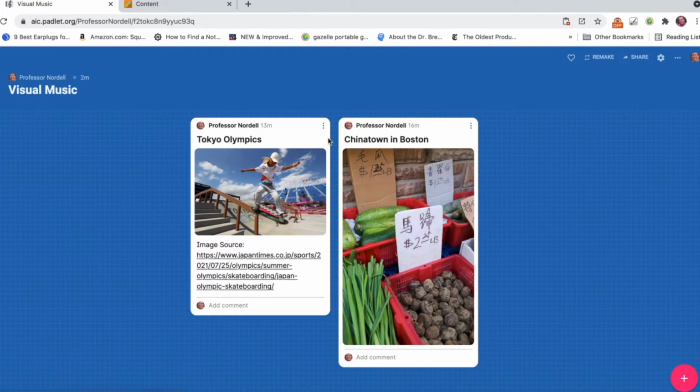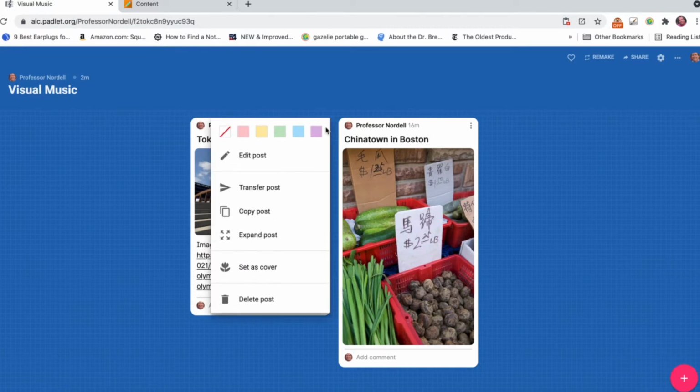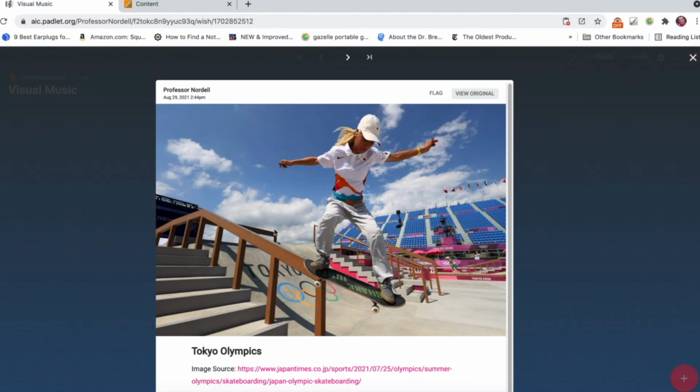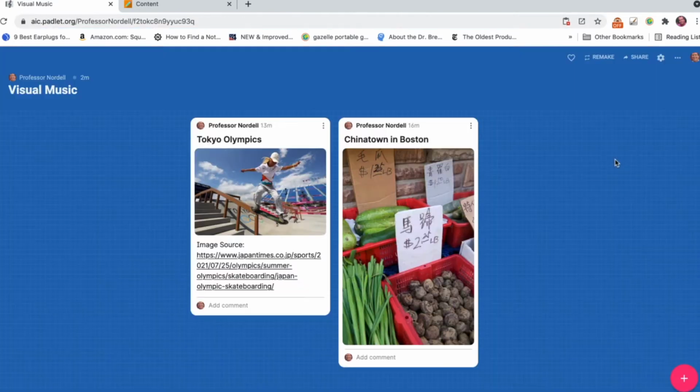So if you come to this Padlet post and click on these three dots, you can edit. So again, it's a three-dot menu. Click on it and come down to Expand Post. So if you look up here, this is the web address for the whole Padlet. And if we click on Expand Post, we have just this post on the Padlet, and this URL has gotten longer. It's including the information for this specific post.